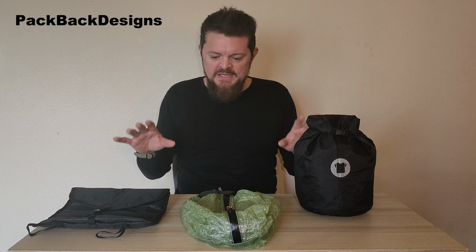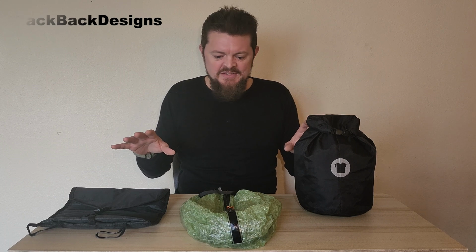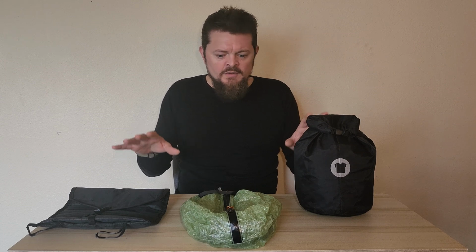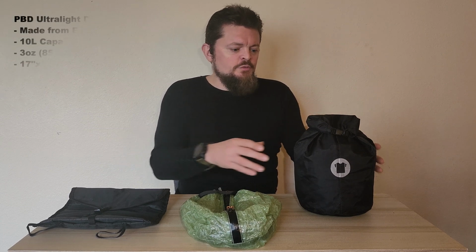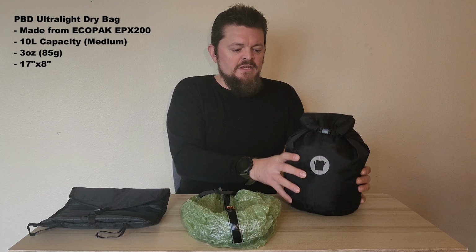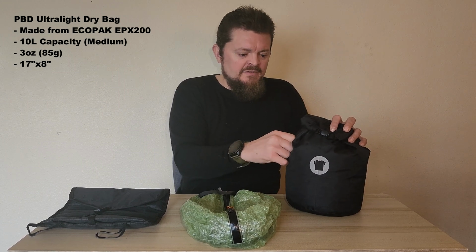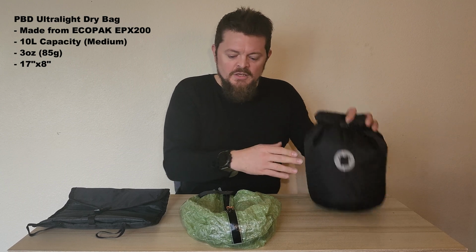Okay guys, so the last 3 items on my list actually come from a company called PackBackDesigns. I think they're probably one of the biggest backpacking stores on Etsy. I have definitely bought more stuff from them, I think, than any of the other stores. So I'm just going to go over these real quick. The first one is this clothing bag. It's made out of EcoPack, which is a recyclable material. I like this one because it was just a little bit heavier gauge and it won't wear out as fast.